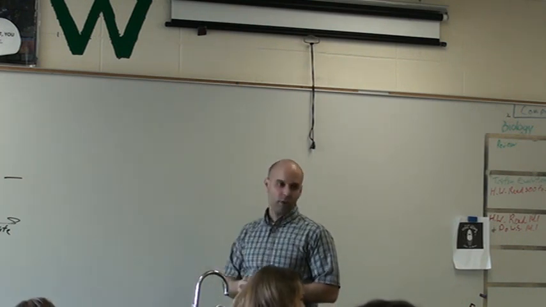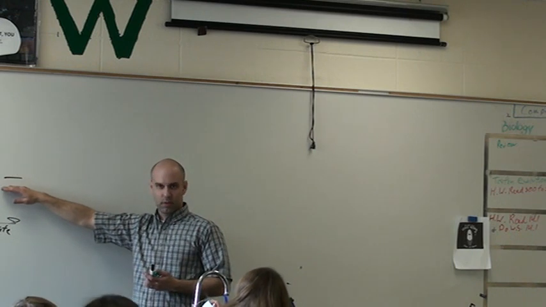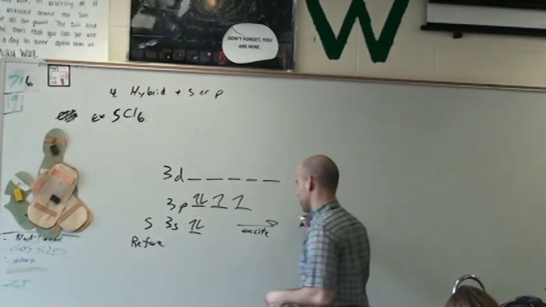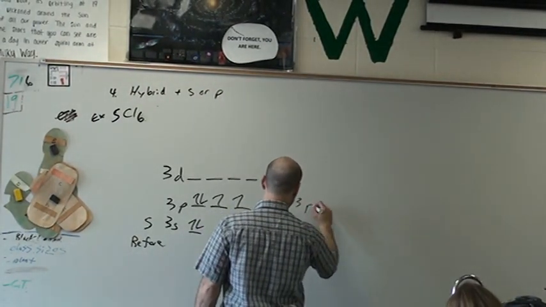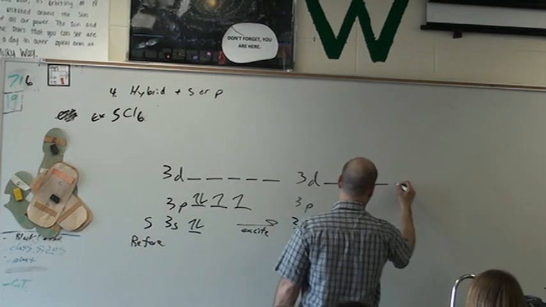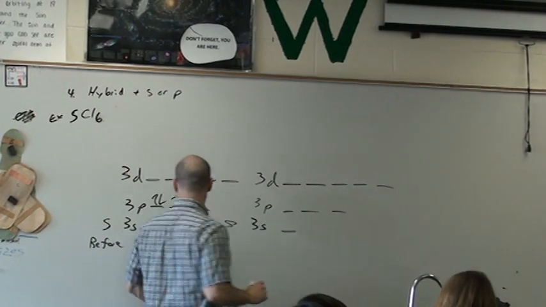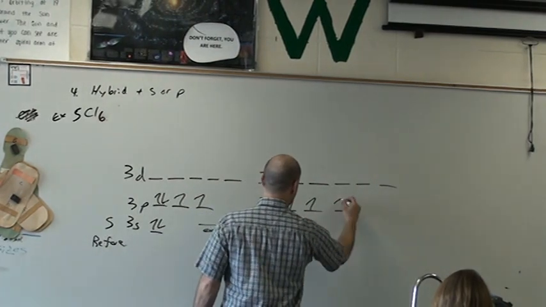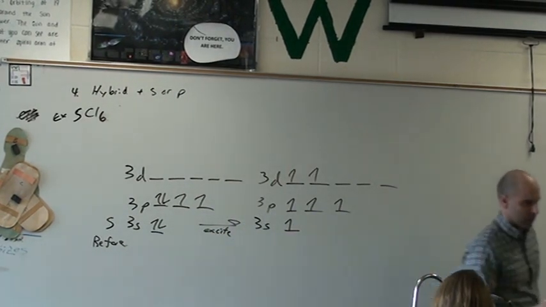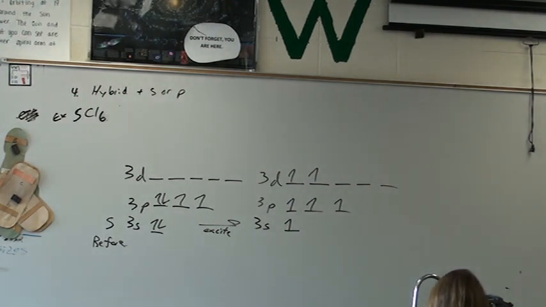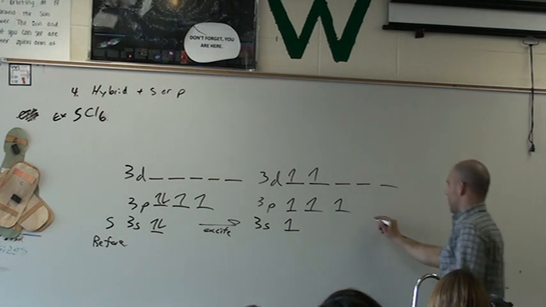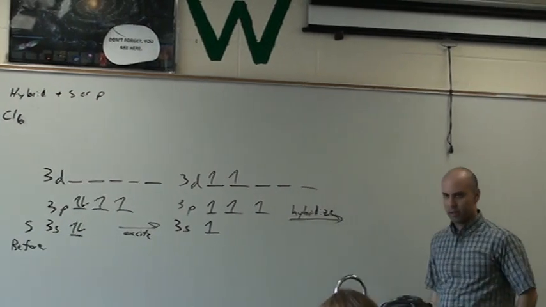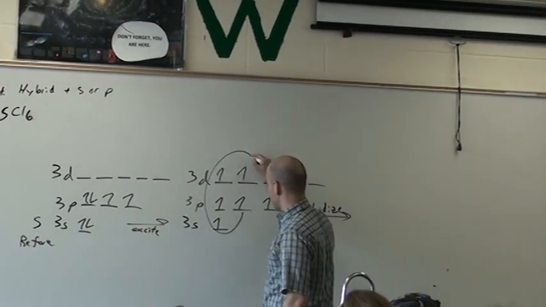So, this is sulfur. The d's exist, but they're empty. When I excite, I'm going to kick both pairs up into the d. So if someone had asked, is it always going to be one pair? Here's an example of where it isn't. This electron is going to get kicked up, and so is that one. I'll end up with that. Now I hybridize. I circle all the orbitals that contain electrons.